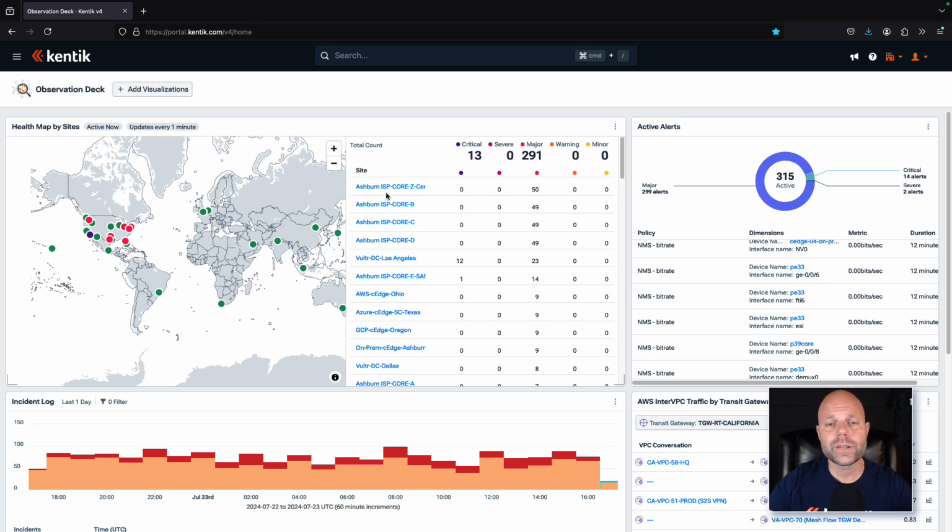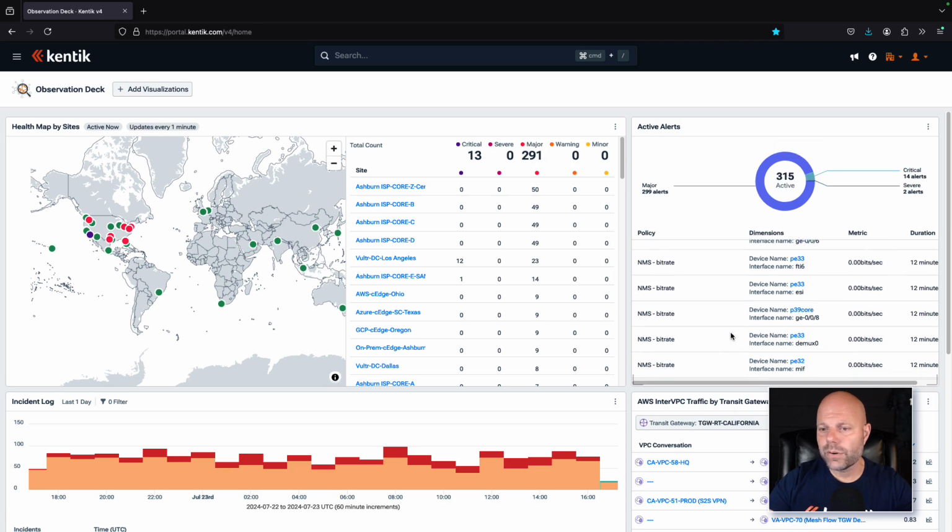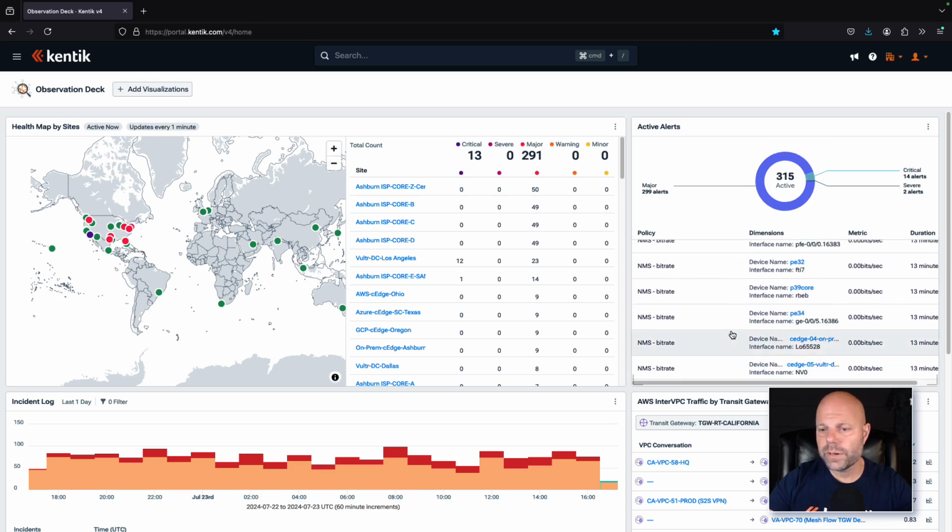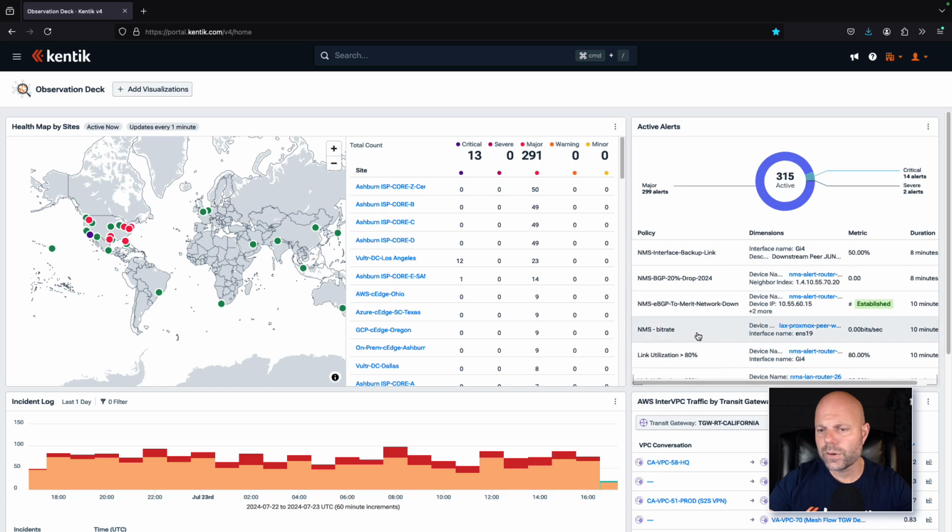And you can drill down into any of those locations, again, both on-premises and public cloud, right from here, and begin your troubleshooting process. The active alerts in the system I have represented here in a list, and you can see we have a whole bunch coming in about bitrate, and there's all sorts of alerts going on. Here's a link utilization reaching over 80%. And you can drill down into the specific location, device, all the way down to the interface. And of course, all these alerts are tied into your own workflow. Your ticketing system, whether it's ServiceNow or something else, your email, Slack, whatever you're using in your network operations workflow.